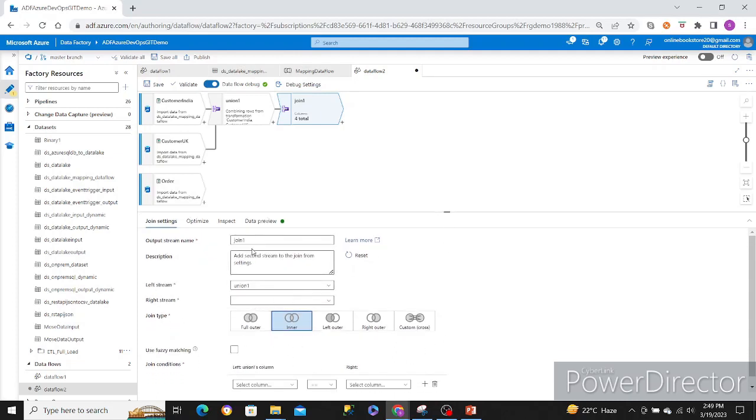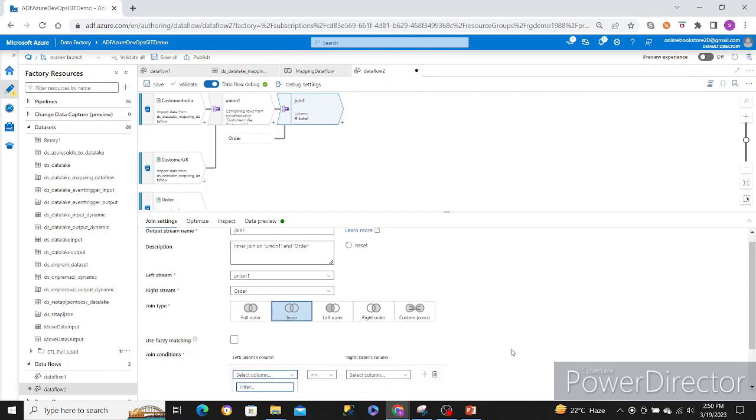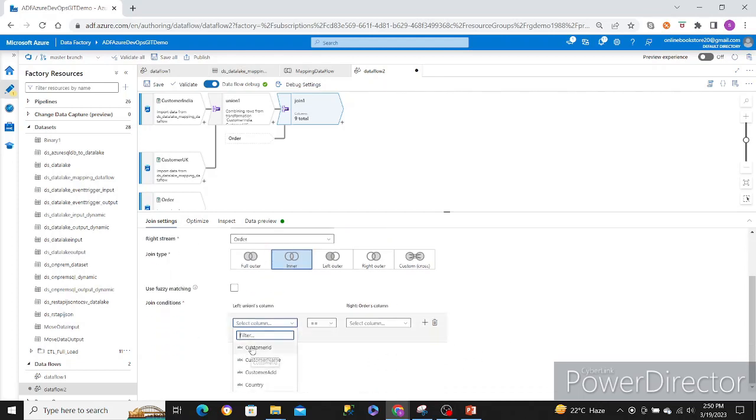So let's take the order, because in this union output we already have the union of customer, India customers and UK customers. So when you join, we have to take the order as the right stream. Then we have to select on which column you want to join. So you have to select customer ID here.